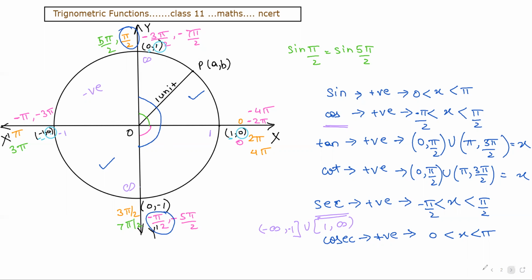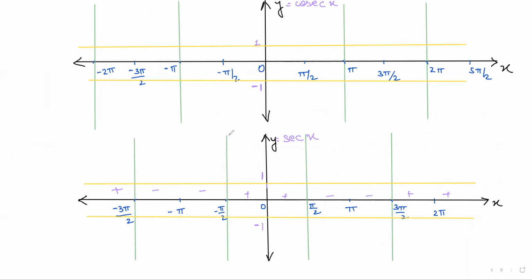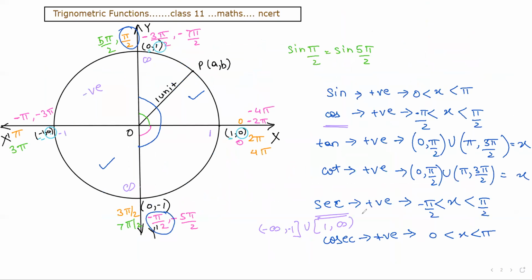So it takes a dip at 1. First it is decreasing from infinity and it reaches the value of 1. Then it again increases and reaches the value of positive infinity. So first it is decreasing and then it increases. What happens over here? Beyond this point, your x value increases further. So x is considered from pi by 2 to 3 pi by 2, x is increasing. It decreases from infinity to minus 1. It increases from infinity to minus 1.